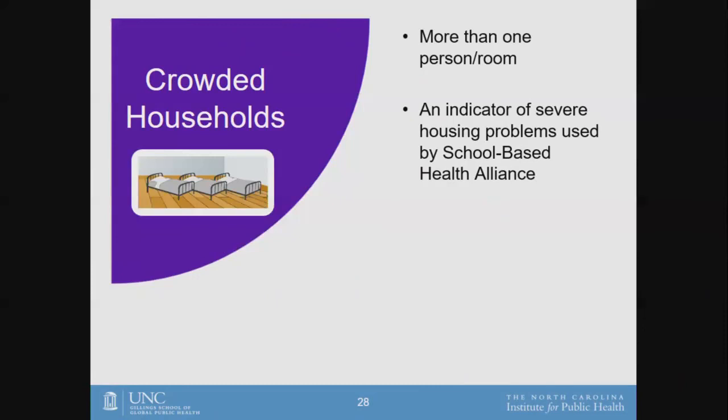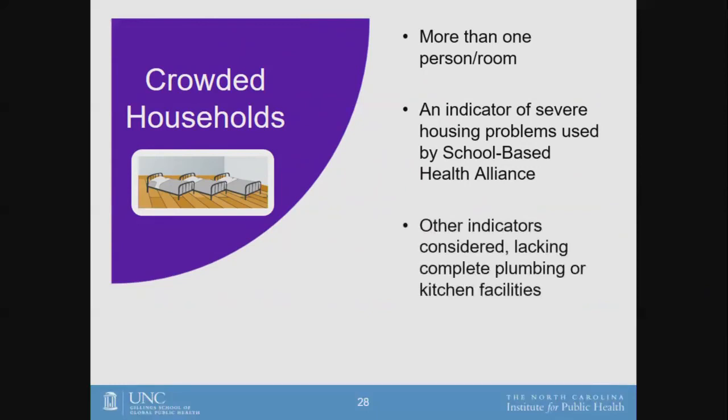A lot of people rely on this indicator. It's an indicator of severe housing problems. The School-Based Health Alliance is one that uses this, and they are focused more on school-based health, as you might imagine, but they have developed a similar tool, and they were one of the systems that we analyzed at the beginning to see which indicators to include. One thing I will say about this one is that it is a low numbers issue. Only 2.5% of Wake households are classified as crowded, so that's roughly 10,000 households out of the 370,000. But we felt like it was important enough to include because it's one measure of the housing conditions.